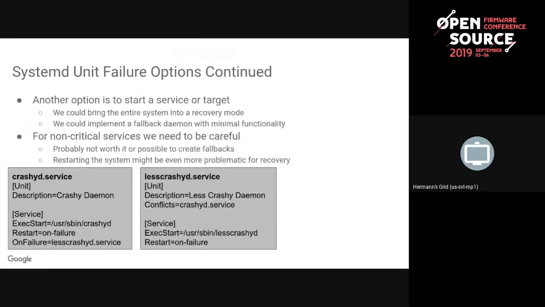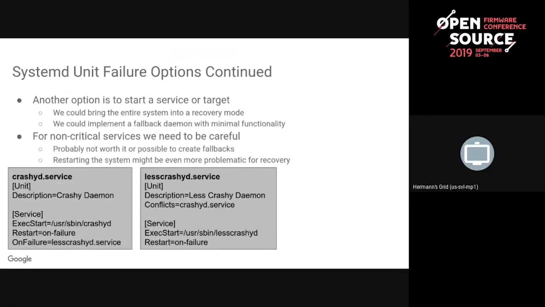There's also the ability to do a fallback action. So this is like a more generalized version of the previous action. And so instead of saying, I want to reboot the system, you could say, I want to start a different service that maybe is less crashy. So in this example, we have a less crashy service. In the real world, we could use this with IPMID. We could have an IPMID that's like a fallback or a recovery IPMID. And then in that case, you would design it to be very small, only handle the critical functions that you need, and make sure that it's not servicing anything that's extraneous that might cause it to crash. And so by reducing the code surface in your less crashy fallback, then you'll be able to recover.